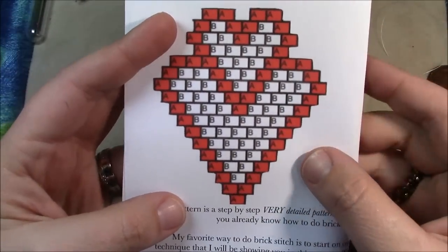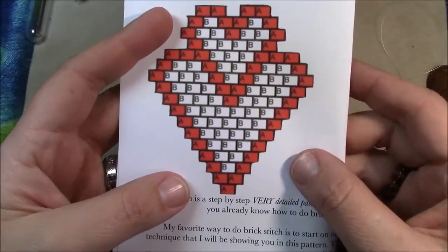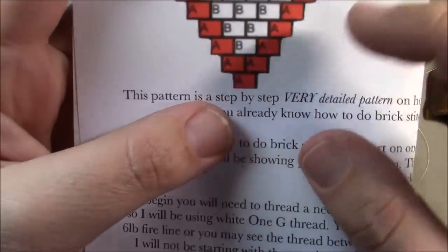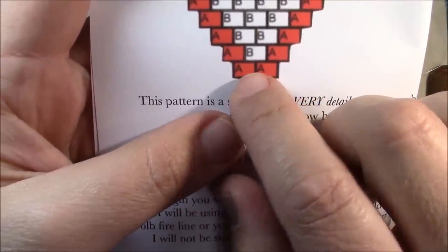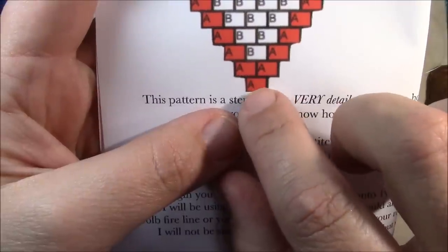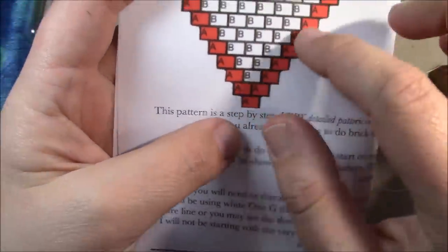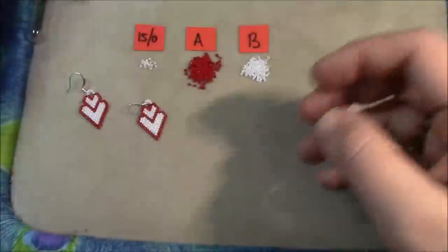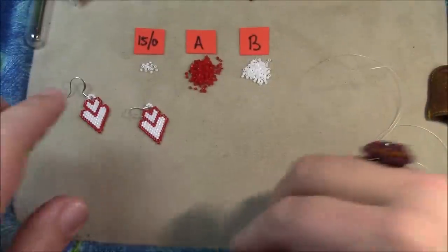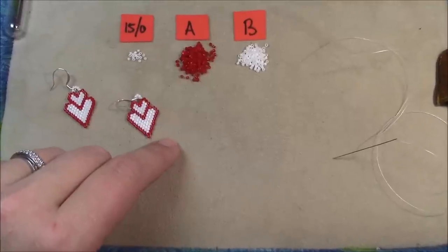I wanted to show you before we go any further, this is the picture graph for this specific earring. And if you look here, just like I was showing you at the bottom, you have your two A's and then that single A. So this is what's really going to help you if you get lost. We do have this whole pattern for sale. It's 8 pages and it's step by step by step on the increasing and decreasing on my website.